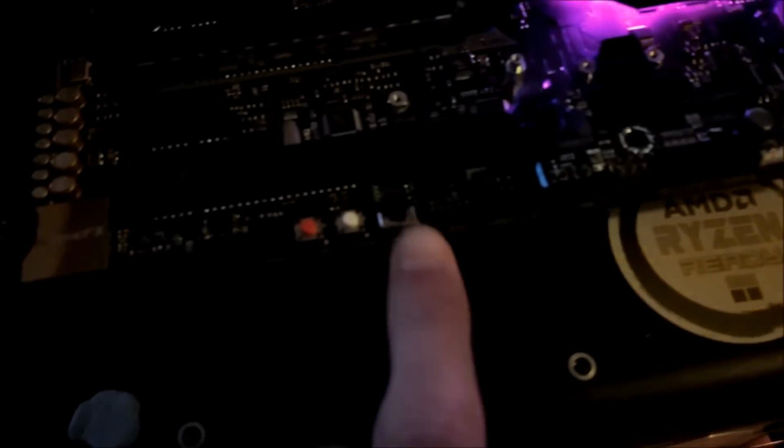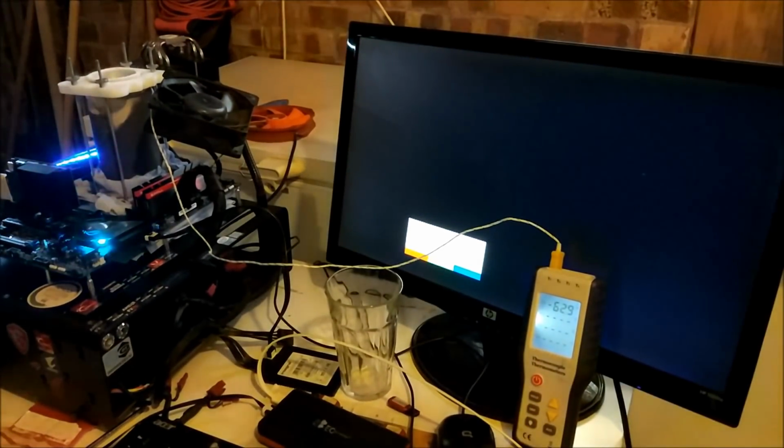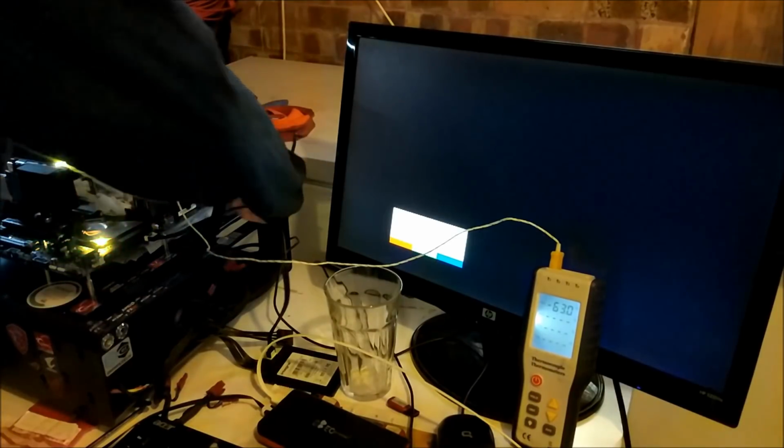So the LN2 jumper is just here next to this switch, which you can't see because the light isn't on. No, the light has died. That is probably why it's run out of battery. Anyway, the LN2 jumper is just here, so all you need to do is take it off and put it back on again. And then, if we reboot the system, hopefully, it should allow us many volts.